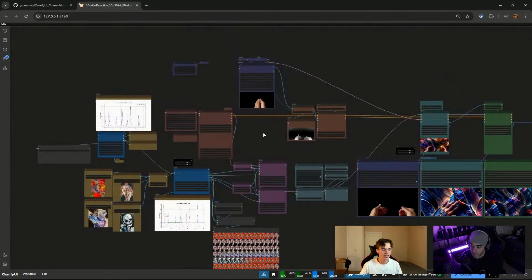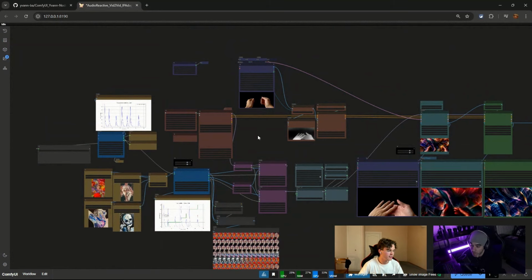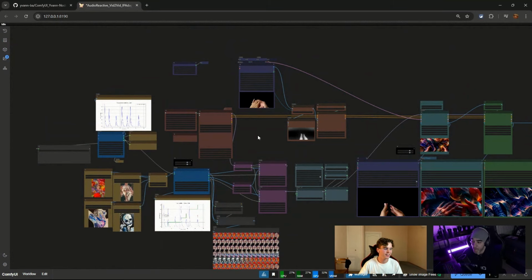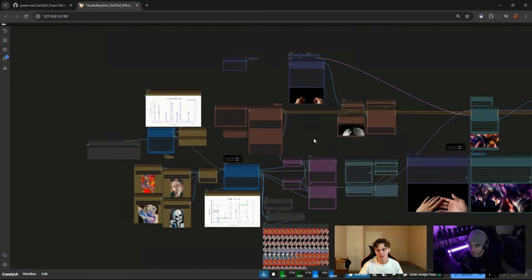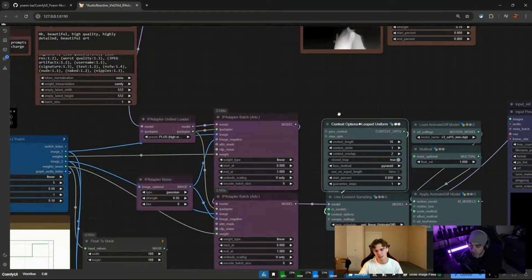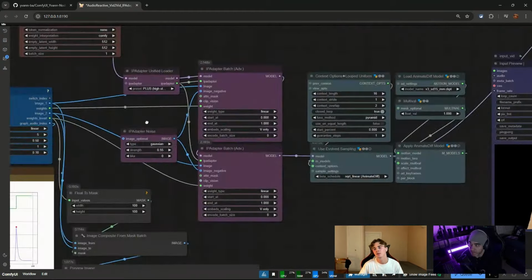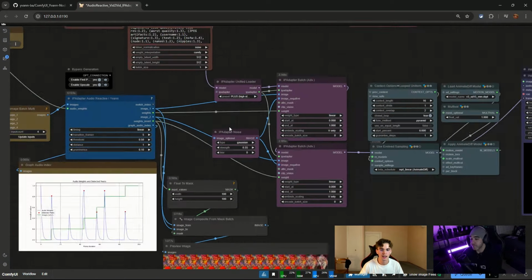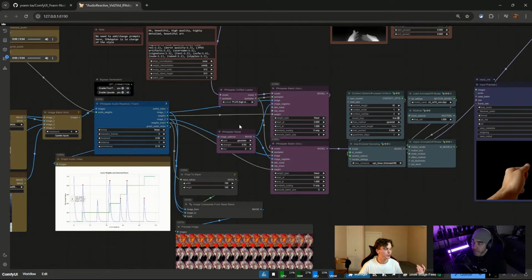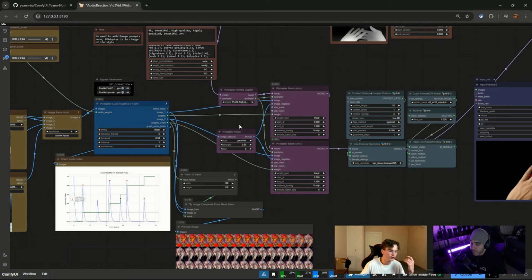Because when we don't have video inputs, we can just go crazy and manipulate the data in the latent space. We can modify the weight of an image. We can modify the weight of IPAdapter in a way that is trained. Like we can make the weird videos you see with Runway or something like that. You can make the same with AnimateDiff. You just have to be creative and not have a reference video, just let the model have some liberty and guide it with, I don't know, maybe audio data.